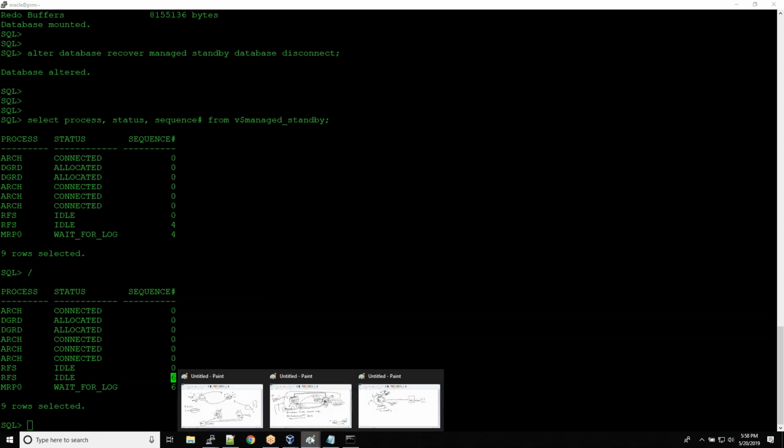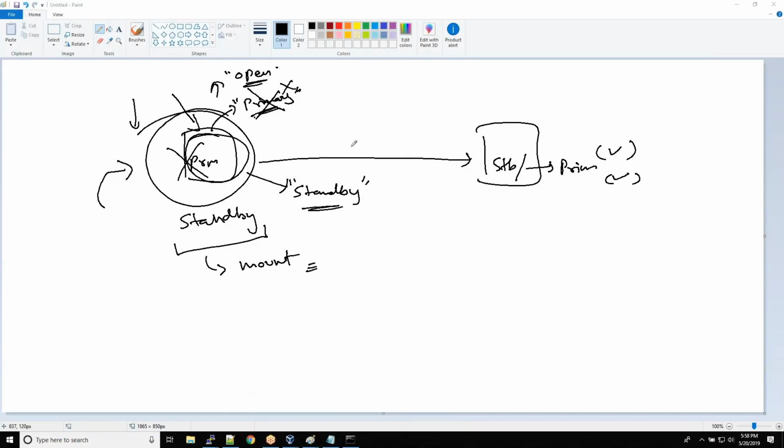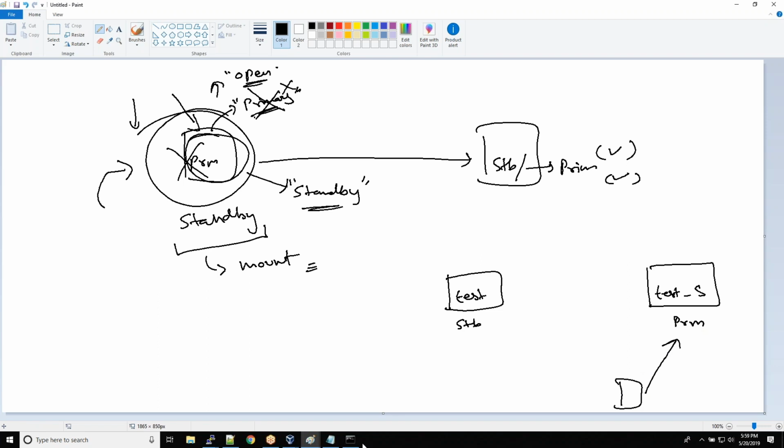All right. So what is the current configuration that we see in our environment? This is the test database, and this is test_S. This database is acting as standby, and this database is acting as primary. At this stage, the client is connected to this primary, test_S, and we can validate it over here. To revert back to our original configuration, we can perform a normal switchover. Then this will become primary, this will become standby, and the client will connect over here.